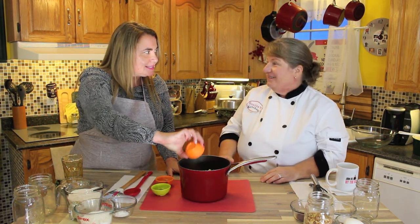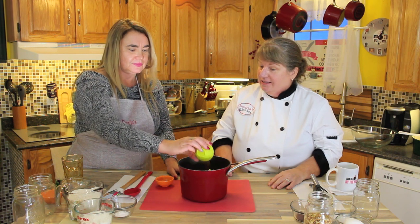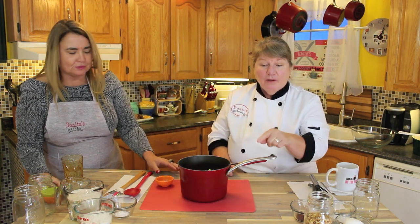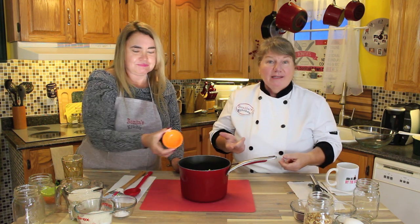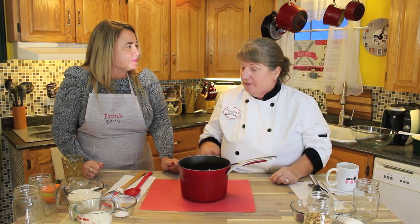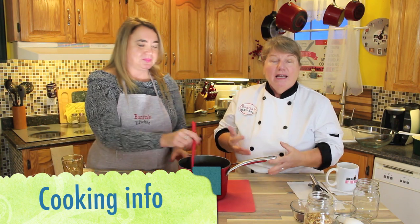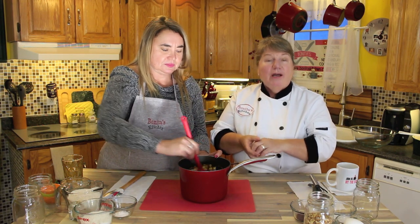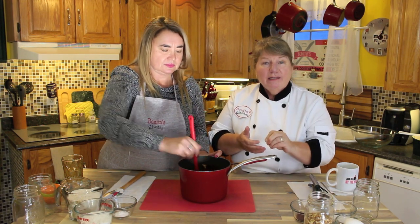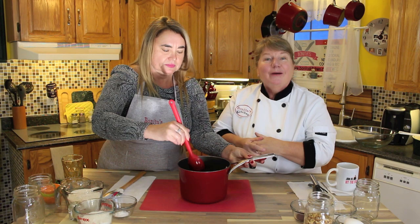When we get started putting in those spices, this place is just going to burst with flavor. Cinnamon — you can tell the smell of that. There's two teaspoons of cinnamon. We've got some nutmeg, a teaspoon of that. And of course we're going to provide the recipe. Nutmeg is Christmas — this fruitcake screams out Christmas. Allspice, nutmeg, and cinnamon are the spices we're going to use. Now Pam's going to stir this all in. We're going to put this on medium heat on our stovetop. When it starts to boil, don't put the timer on until it starts to boil, and then put it on for five minutes. Take it off the stove.